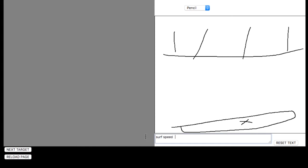Speed, wet, flowing, as in there's a motion here. I don't feel like this is a busy image. Like there's not like a field of flowers or something. My drawing details, I just can't go any further with this.